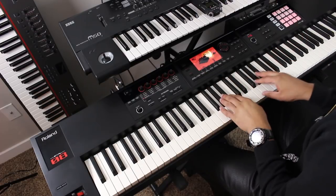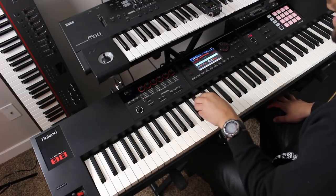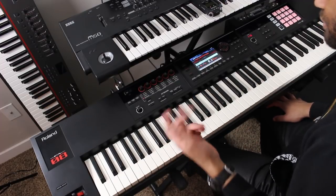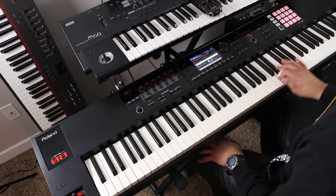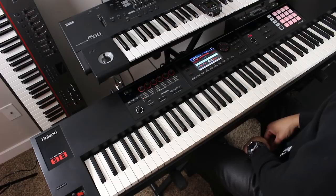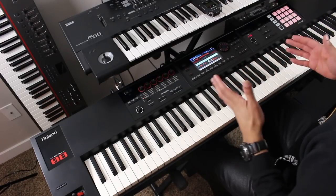Key bed, I do like the key bed. I like the fact that the keys have a grippy feel to them, like ivory. They call it the ivory touch feel. It's where the keys have a little bit of texture to them, and that little bit of texture does make a difference, keeping your hands from slipping when you're playing. So that's cool.